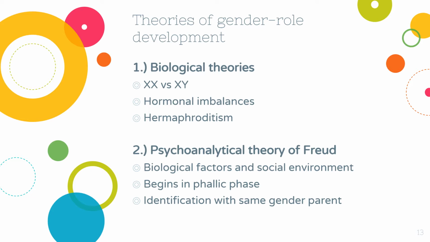However, the child experiences conflict and anxiety as a result of these forbidden wishes, and in an attempt to resolve the conflict, he or she identifies with the parent of the same gender. According to Freud, therefore, gender role development begins because of the child's identification with the same gender parent. This means that a child takes on the characteristics of the same gender parent. This process occurs mainly on the unconscious level and is therefore not under the control of either the parent or the child.